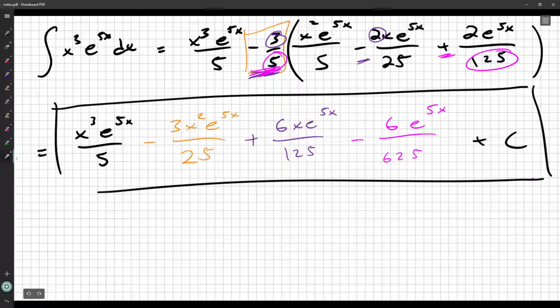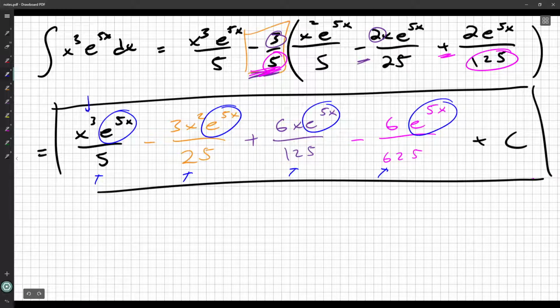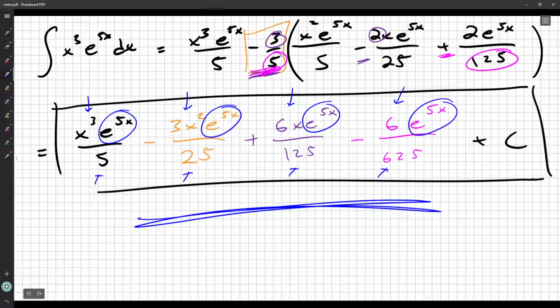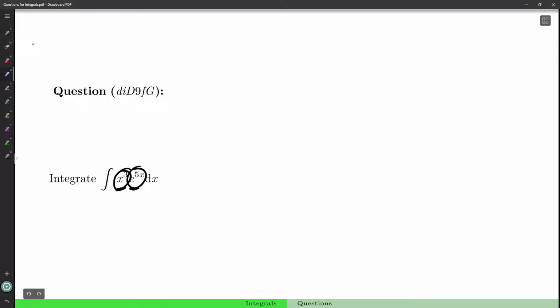But there we go in all its glory. And it's really interesting, at least mathematically, I would say, to notice patterns. We've got powers of 5 down here. We always have an e to the 5x lurking around. And then what else did we have? Our function, its derivative, its second derivative, its third derivative. Really kind of interesting how it all goes together there. But there we go. We've achieved the answer to our question. Integrate this indefinite integral. Well, all it took was 3 integration by parts, a little patience, and a little organization. But we got it.